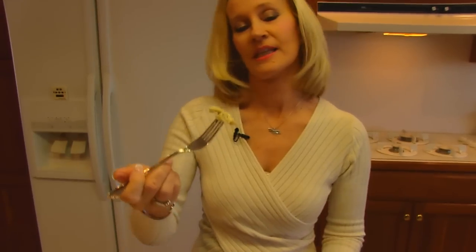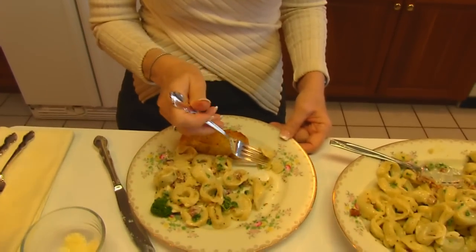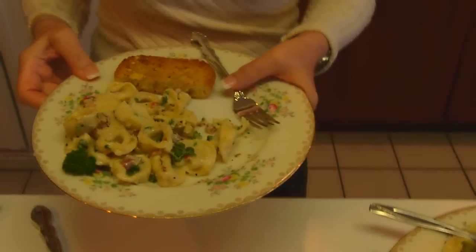So there's my plate. Taking a little bite to test for flavor — I actually didn't get any bacon with that bite, and I love bacon, so going back for more. The bacon really makes it. For those of you who don't eat bacon, you can use bacon bits or dried beef as a substitute — it won't necessarily be called carbonara, but you can make substitutions you'd be happy with. I think Rick and I will enjoy our dinner tonight. I hope you have a chance to try the recipe and enjoy this dish.